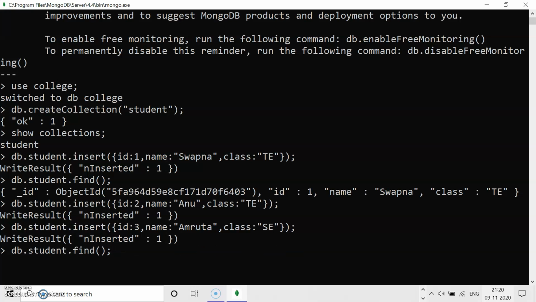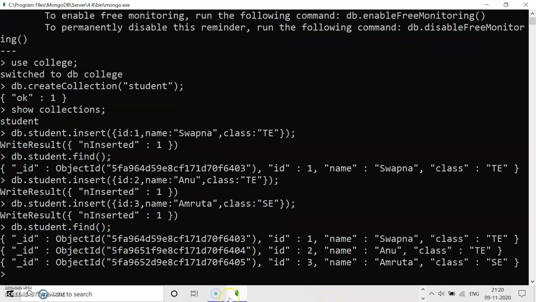If I execute db.student.find, here you can see each and every document has a unique object ID. Here it is 403, 404, 405, right?